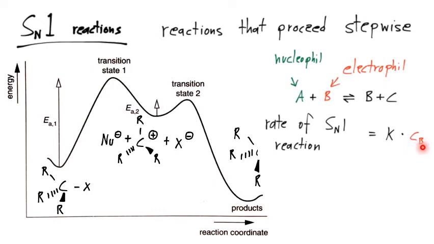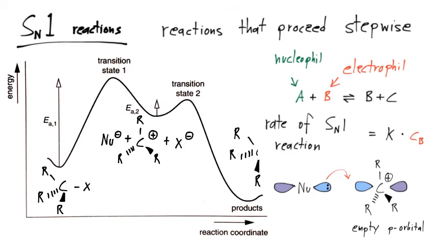It only depends on the concentration of the electrophile. And therefore it's first order, and the rate of the reaction, of the SN1 reaction, is given only by the concentration of the electrophile. So the nucleophile, once the electrophile has formed the carbocation, then the lone pair in the nucleophile can attack the carbocation, and that's the second step. That's now going over the second bump, but the rate determining step is here forming the carbocation, and that's why it is a first order reaction, a monomolecular or unimolecular reaction.